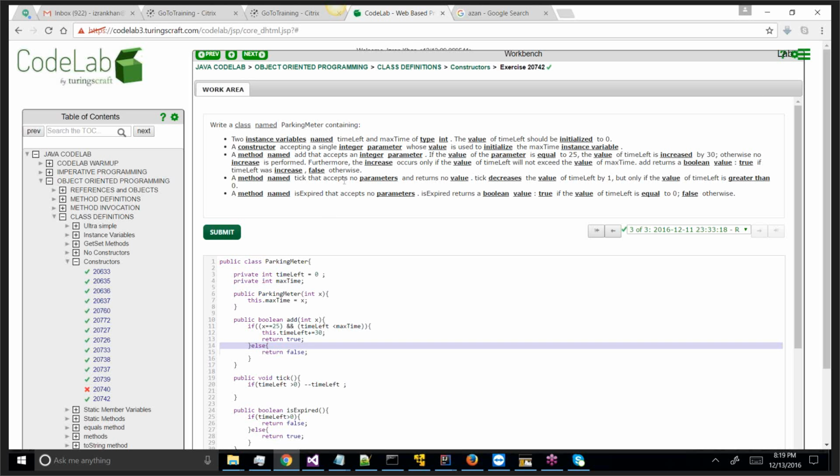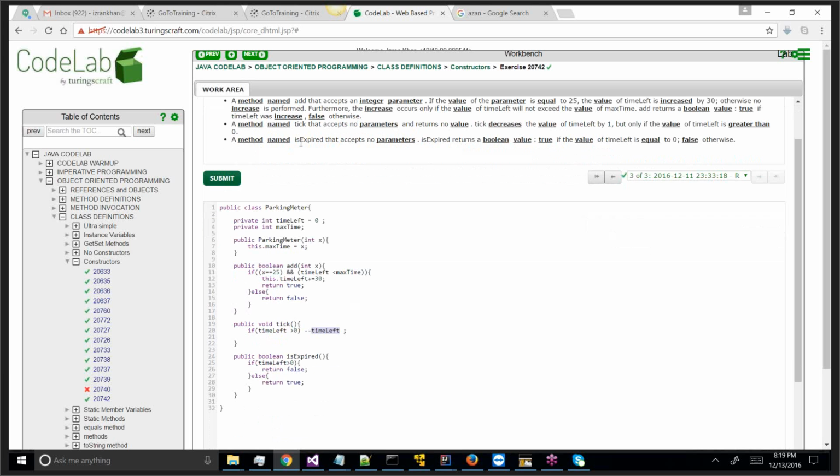The next method, take, accepts no parameter and returns no value. Take decreases the value of the time left by 1, but only if the value of the time left is greater than 0. So time left, if it is greater than 0, then decrement it. A method named is expired that accepts no parameter.